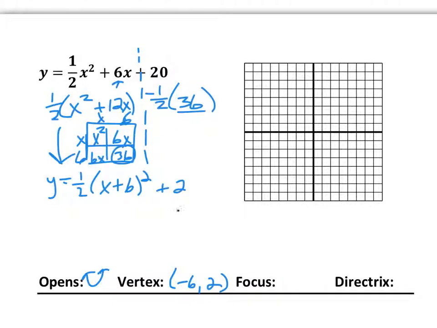And now we're looking at when I'm finding a focal length and my a is a fraction. Well, this one isn't such a bad fraction. So 1 over half of 4 would be 2. So c is 1/2 or 0.5, which is happier for me to graph. All right, negative 6, positive 2 for my vertex. We said the graph needs to open up.